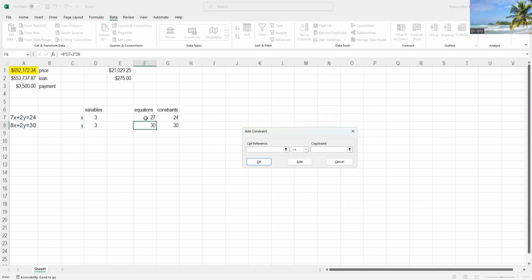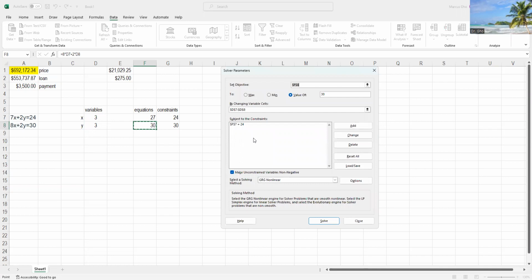And the constraints that will change, we want this cell to equal 24. So I can either type in a reference to the 24, or I can just type in 24. It doesn't matter. Either one will do the same thing. Click OK. Now that I have this mostly set up, there's one more important step I need to take. This has a checkbox right here. What does the checkbox say? Make unconstrained variables non-negative. This forces positive values only. Let's ignore that because negative values are possible. Everything else looks good on here.